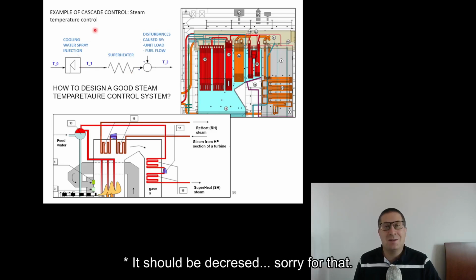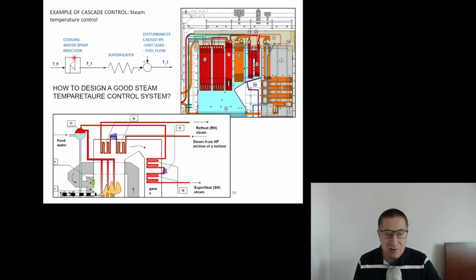So we will decrease the cooling water flow. And we will see the reaction after a minute and we'll see, no, it was too much. So it's hard to control this process. On the other hand, this T1 temperature, the temperature that is measured just after this injection, reacts to the cooling water flow very fast. The transport delay is measured in seconds. So after a few seconds, we can see the temperature decreasing if we inject more cooling water, or increasing if we close the valve.